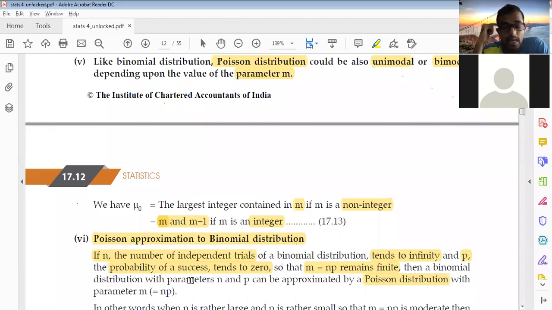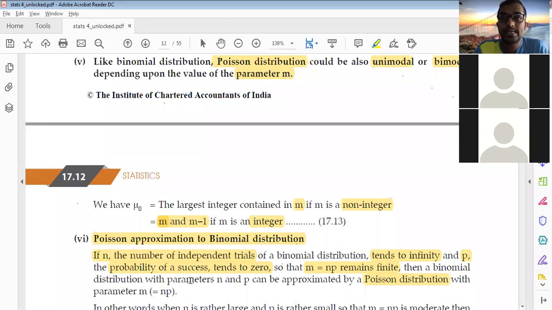Now students, when I told this much, I remembered that in binomial we missed one point to recall. That point was about symmetry. Whenever p is equal to 0.5, q is also equal to 0.5, that means the distribution is symmetrical. And whenever a binomial distribution is symmetrical, the variance is maximum, the highest. The formula was n by 4. Very good. Whenever variance is maximum, the formula is n by 4.